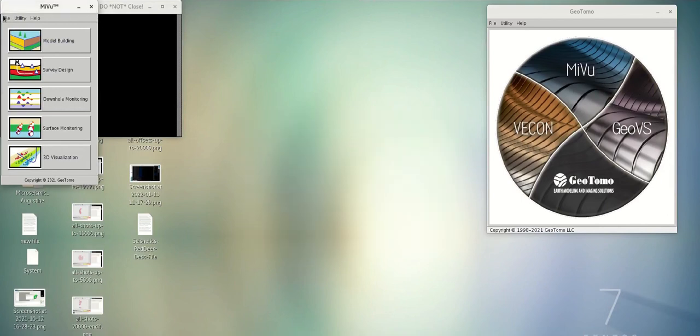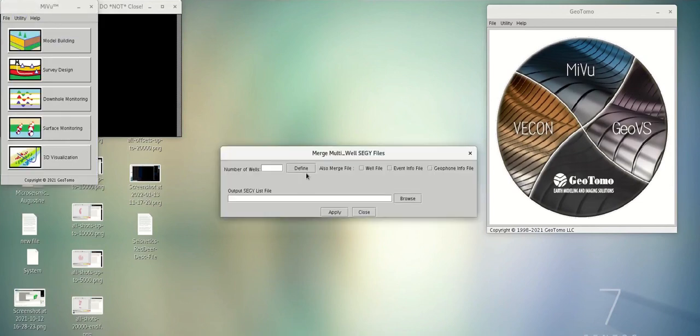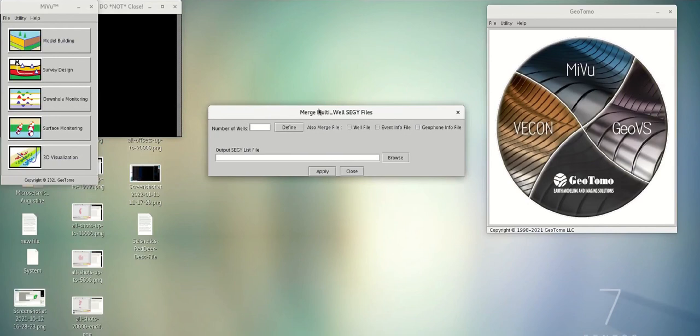Okay, and the last one that I'm going to cover in this utility is the merge multi-well seg-y files. Say you have a three vertical array set up for a microseismic job you're doing, which we have had quite a bit, and you just tell it you have 3 wells here, and you can define it.